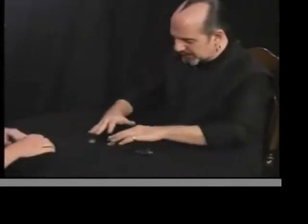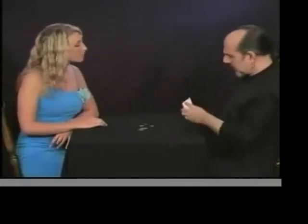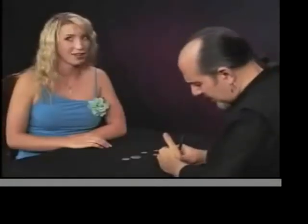Kenna, we're going to try something involving money. Do you like money? Oh, yeah. Me too. These are coins, and what I've got here is a collection of all the basic coins that are currently in circulation. We're going to play a game with these coins called Choice and Chance. Simple enough? Sounds good. I am going to make a little notation on my business card, and it has to do with your behavior in just a moment, okay?